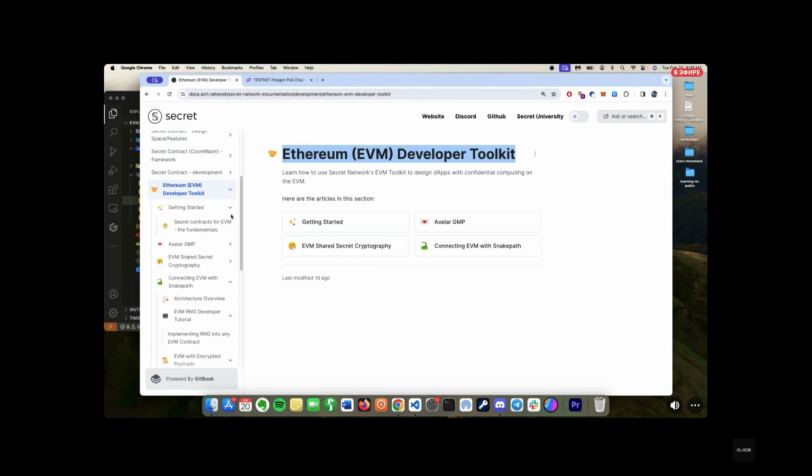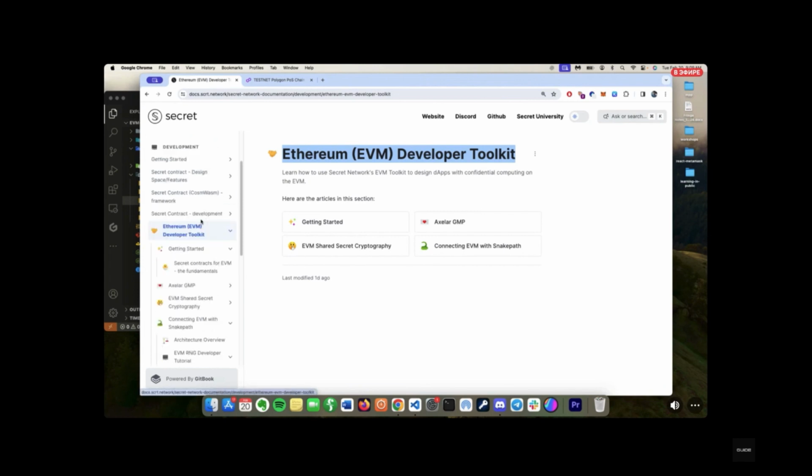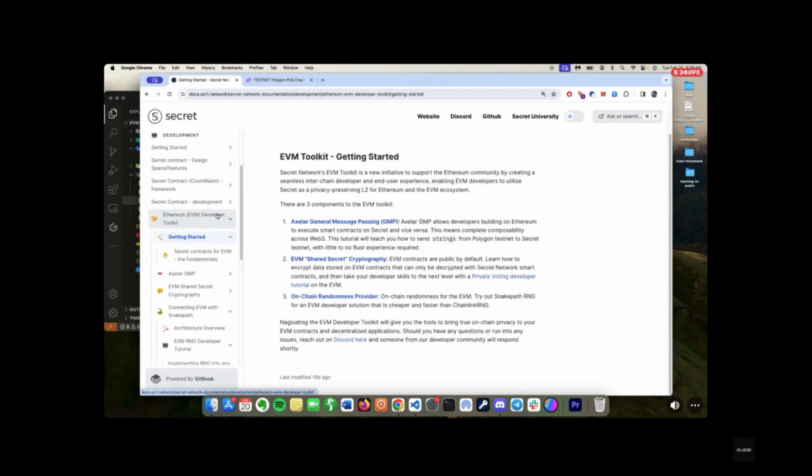And just a little bit before I dive into this, to understand how Secret privacy is different than what you're maybe used to, like ZK privacy in the Ethereum ecosystem, everything that happens on Secret happens because of a technology called a trusted execution environment. Basically, it means that Secret smart contracts act like a black box where anything that is input into that code remains private and no one can actually see what that information is on chain. It's all encrypted. The difference is that you have tons of composability and flexibility with how you write smart contracts on Secret Network. It's basically like anything you would write on a public chain. You can write any kind of function imaginable, but everything just remains private on chain. And so what this EVM toolkit does is we found a way to make it so that Ethereum contracts can make use of Secret smart contracts so that you can bring privacy to your applications. And the other use case we have is to be able to access true on-chain randomness, which we're going to look at today.